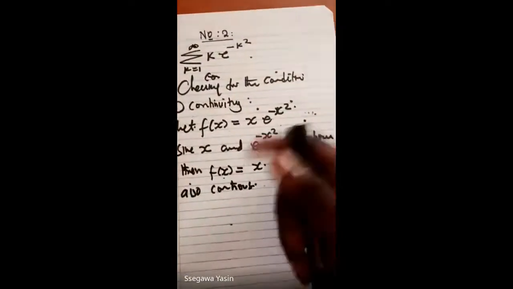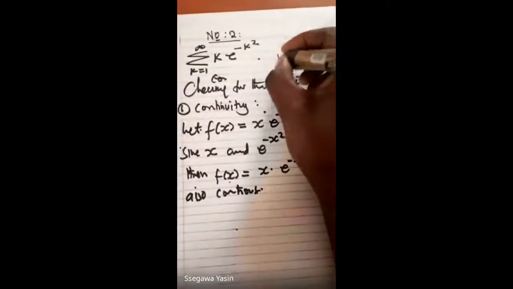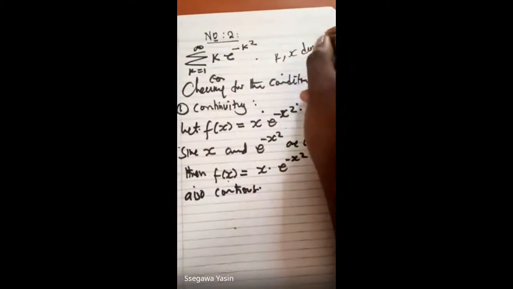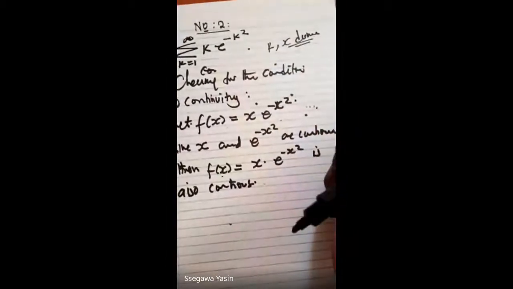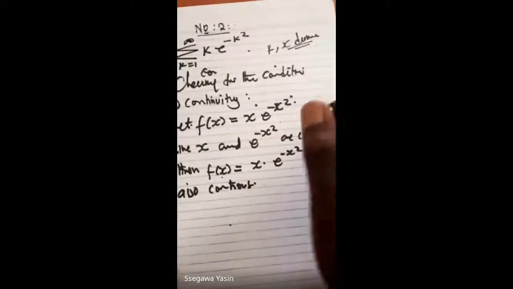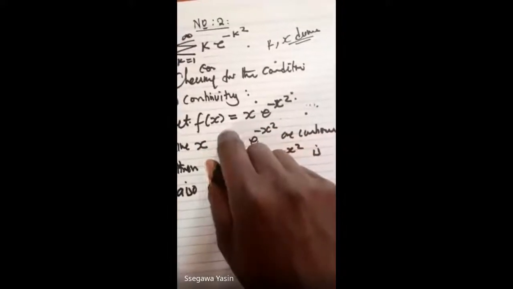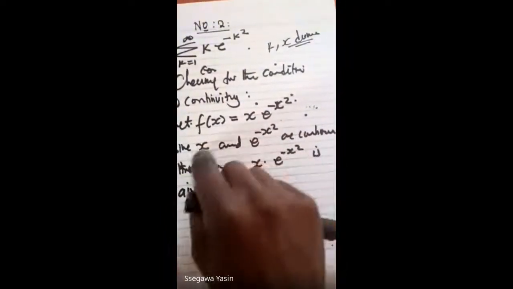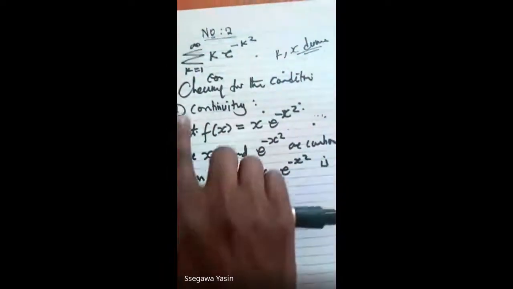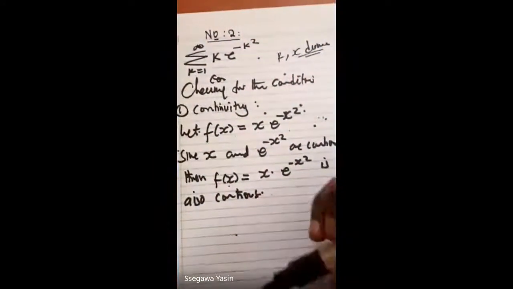Excuse me, sir. Why are you picking x? If I continue with f of k, would I be correct? It is also okay, because k and x are dummy values. When I say dummy values, you know what I mean, that they are just unknowns. You can use M, or the first letter of your mother's name, your girlfriend's name, anything. You are free. I'm using x because most of us are used to x. That's the only reasoning behind it. But if you are sober enough to use k, it is fine and well.